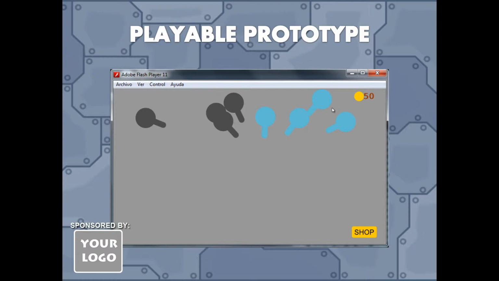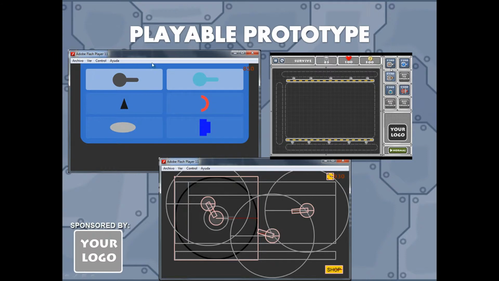For example, in the early designs, we put this shop button, and when you click it, this secondary window appears, which has the armory, and the player can pick which weapon to buy.